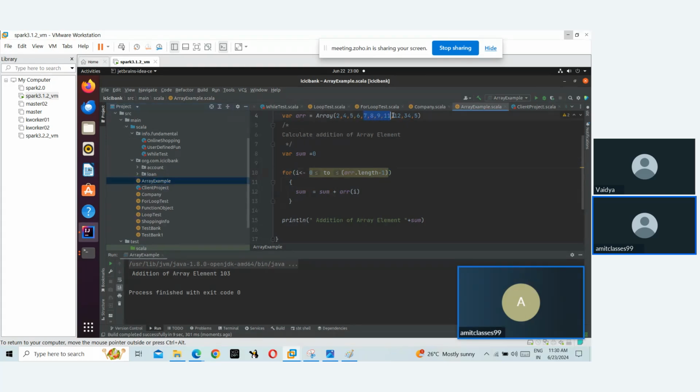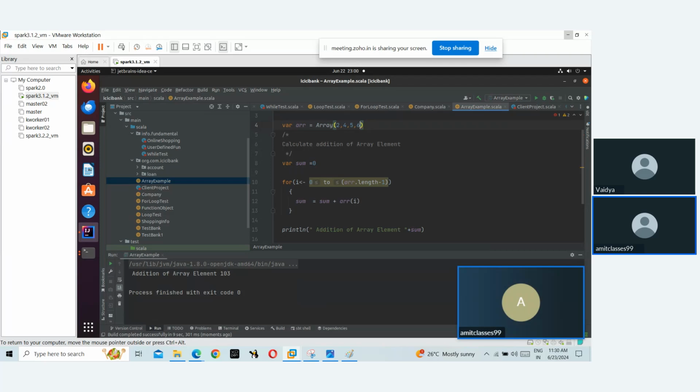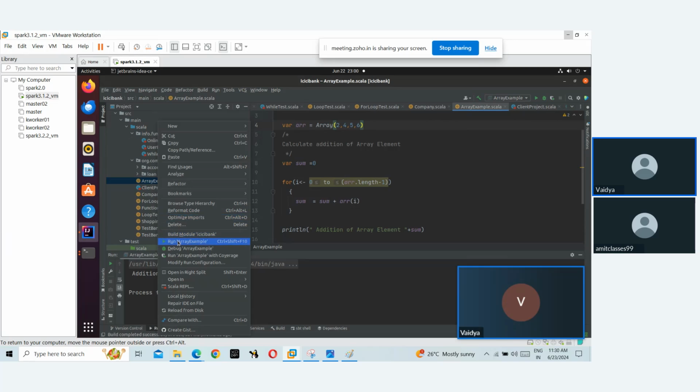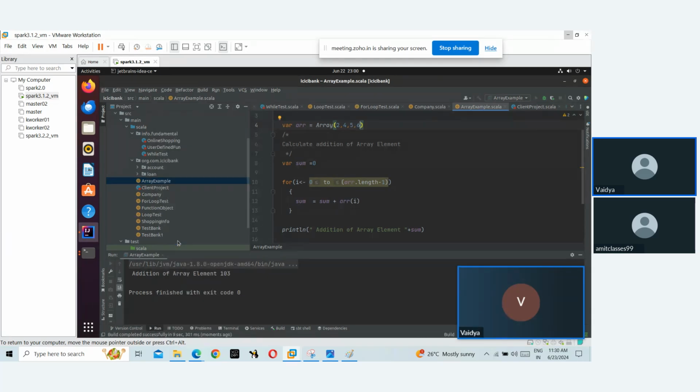If I make it smaller, let's say, it should print 6 plus 5, 11 plus 6, 17. We are trying to validate the data, whether the output is correct or wrong. 17. So we are good here.